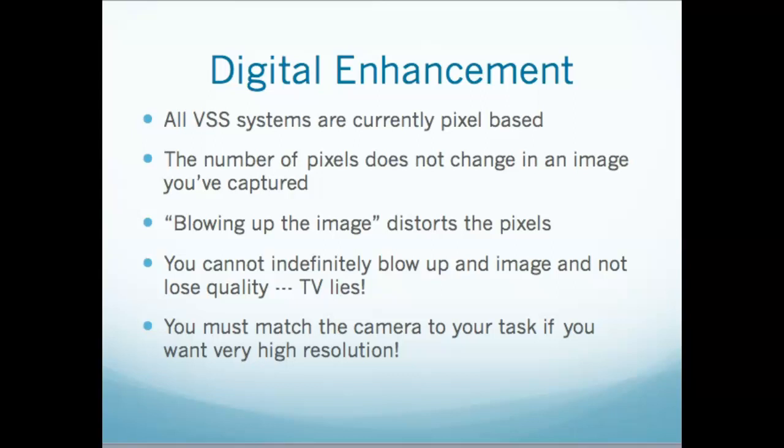Now I know we have a number of ROTC guys and former military guys in this course. You know that the military went to pixelated BDUs, the battle dress uniform. So for that very reason, so that on camera systems, it's very hard to pick those up, right? Or harder. But the pixels are little squares. So when you blow up something that's composed of little squares, you get big squares, and then you get distortion. So you cannot indefinitely blow up an image and not lose quality. So the TV is not telling you the truth.